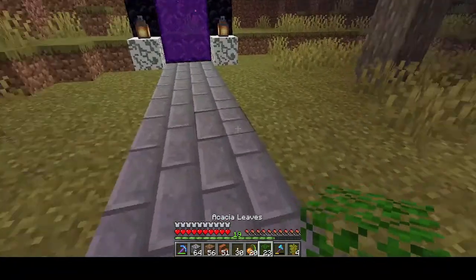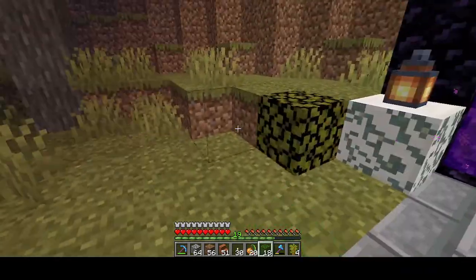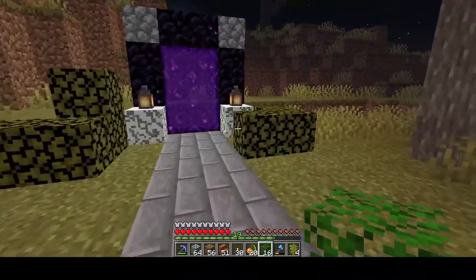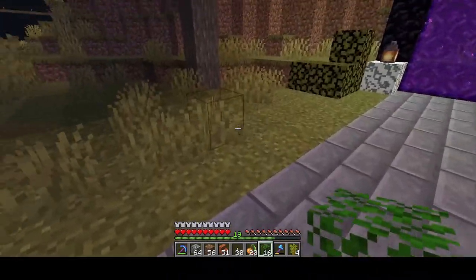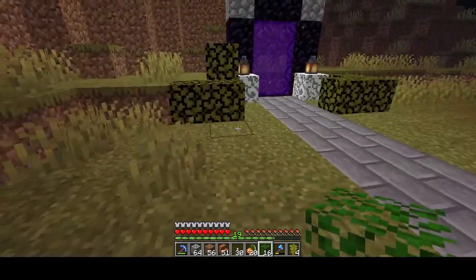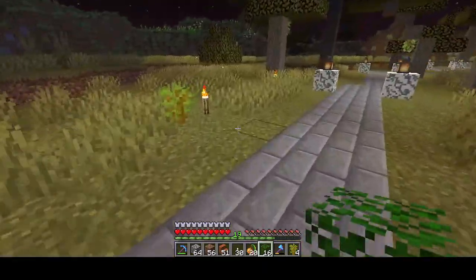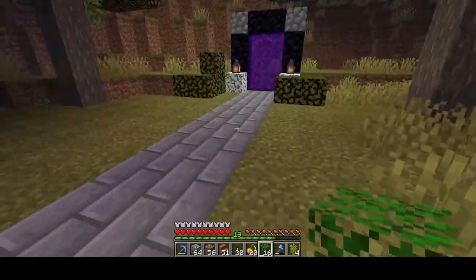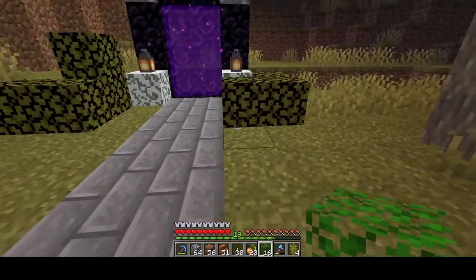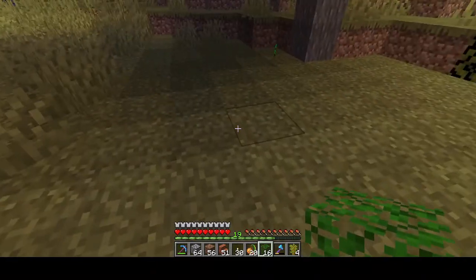So let's move on now to putting some leaves around this pathway. So with leaves, what I usually do is I just keep placing them until it looks right. I like the way that looks. As you can see, I have fast graphics or not fancy graphics, but we can always switch that just to see what it looks like with fancy graphics. To be honest, I kind of prefer the way the leaves look this way, and I know I am in the minority when it comes to that.